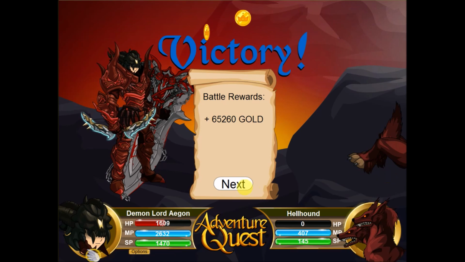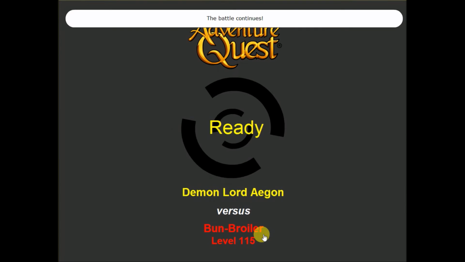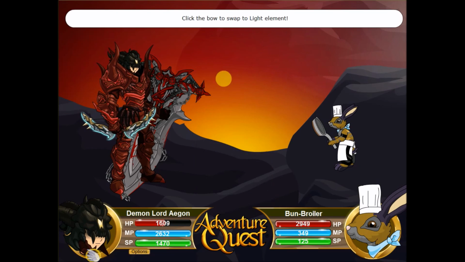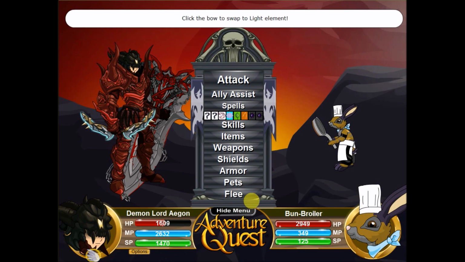Anyway, I think this is where I'm going to end for now. In the next part, I'm going to pick it up with the new ally assist, the new golden gift box items, and the new limited time shop pets, and the new spell that's in. So let me just get out of here.